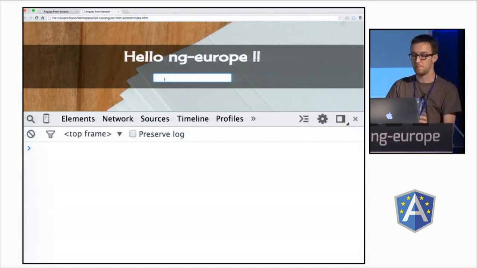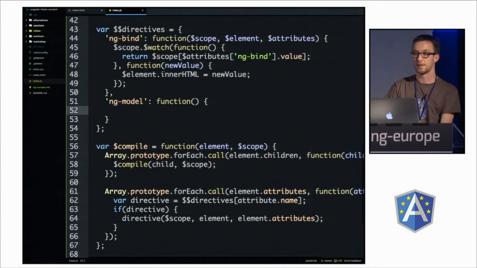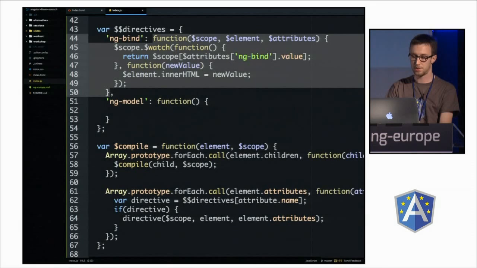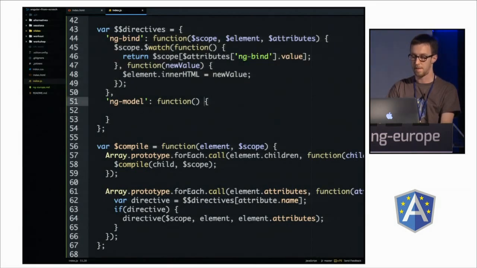So if we split the ng model in two, we understand that the first half of the ng model is nothing more than the ngbind. We want just the data binding from the model to the view. So I can just copy this code and put it here.